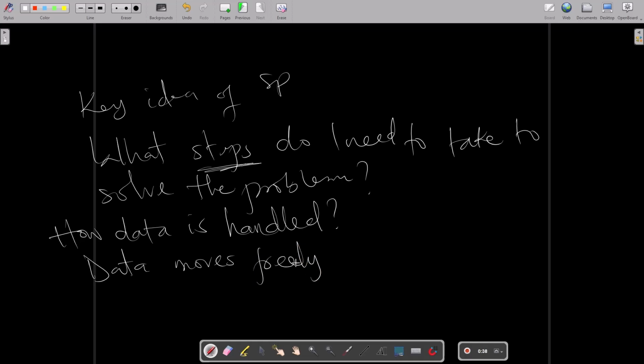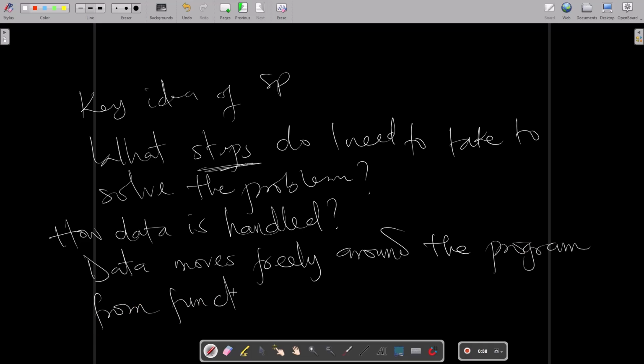And the one thing about structure is that it allows data to move around freely from functions to functions. So if we take the same example, you see that our input would probably come after we have written the function. But it doesn't matter because it's structured, so you can call your function as much as you want.